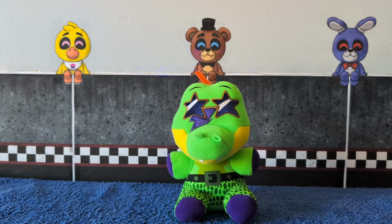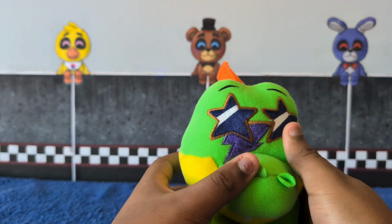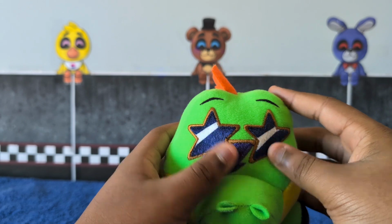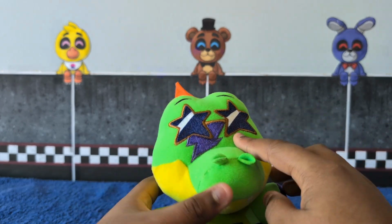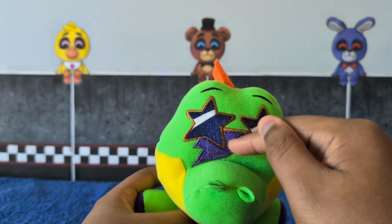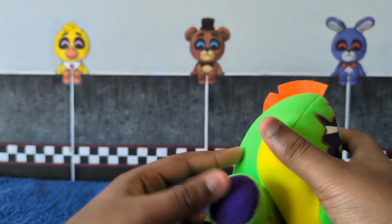Alright, guys, so now it is time for Monty's segment of the review. So now let's get straight into your favorite anger issues having alligator. So, here is Monty. So his glasses, here's the AR material inside of them. His lightning bolt does have the AR material, which I don't understand why they didn't just put the lightning bolt right here, because that's where it is on him. His eyebrows are embroidered. Good job, Funko.